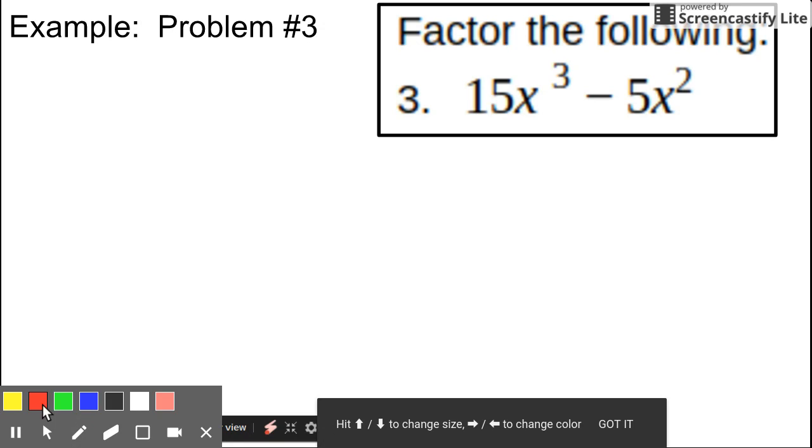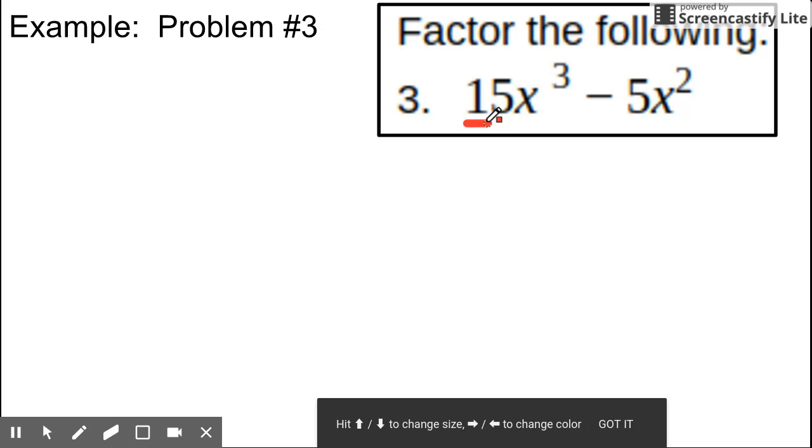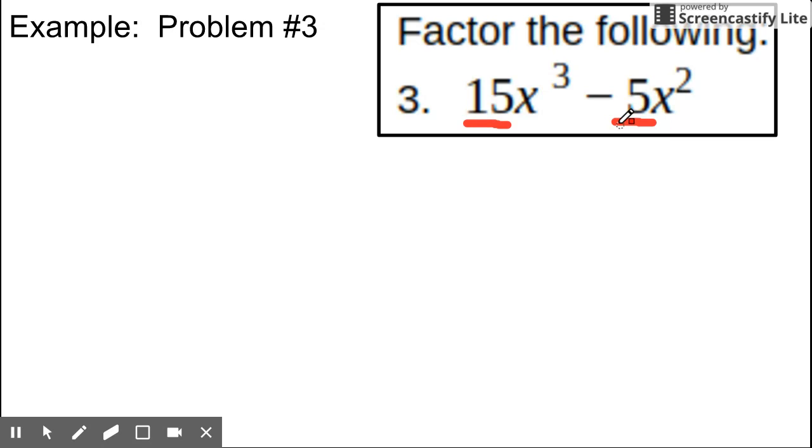So I know a lot of students learn by being visual learners, so I want to break this up visually. This might not make a lot of sense right now. Just go ahead and copy this down with me, and you'll start to understand it as we do a couple of problems together. Look at the regular numbers, 15 and 5. What do these two pieces both have? Hopefully you're thinking that they have a 5 in common.